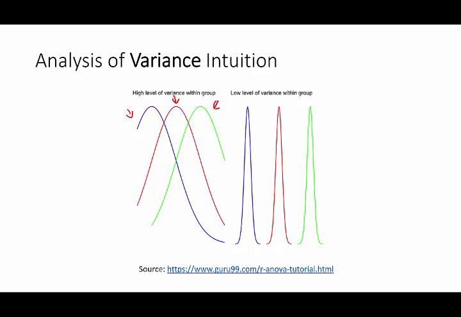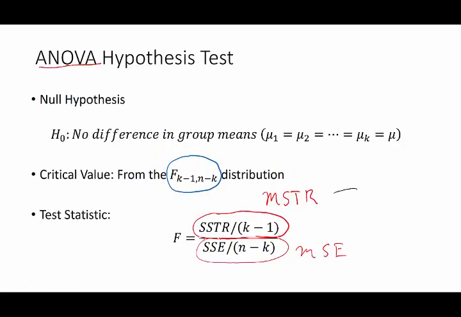In the graphic on the left there's a high level of variance within the groups, and in the graphic on the right there's a low level of variance within the groups, even though the actual difference between group means is the same in both. Looking at this picture, which of these two do you think has a stronger chance of rejecting the null hypothesis? I'd hope you say this one, right? Because in these curves, even though the mean differences are the same as in the curves on the left, the distance between the peaks is the same, but because the variance is so low within the groups, I have almost complete separation that really looks like a difference, whereas the one on the left looks like there's a lot of cross contamination. That's why when we're looking at the numerator measuring the difference in means between groups, we need to normalize it by how much error there is within the groups to get a better sense of whether we can reject the null or not.